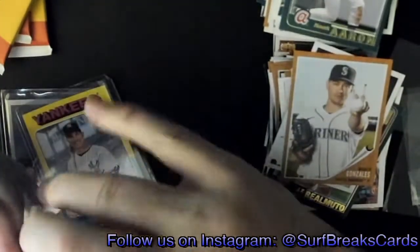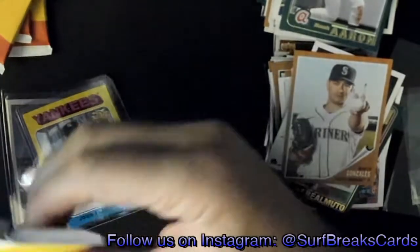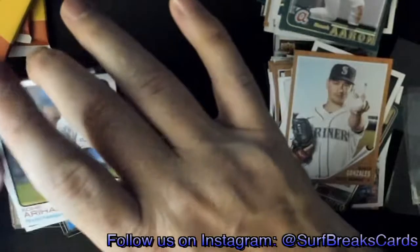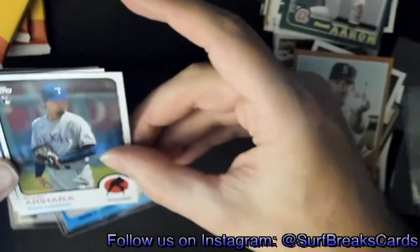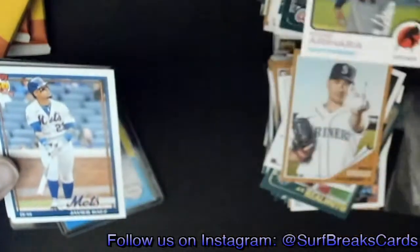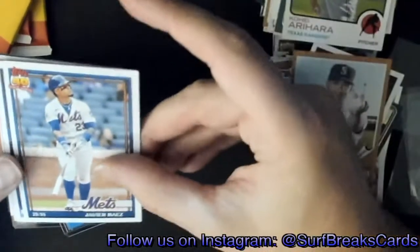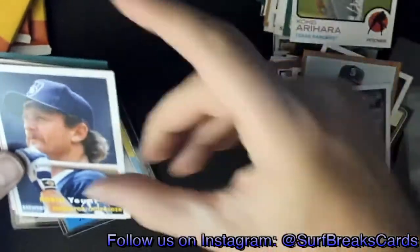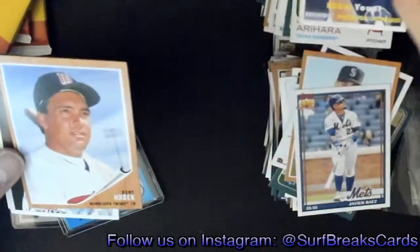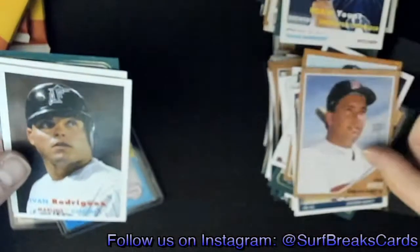Four packs to go, one auto left somewhere in this box. Who's it gonna be? We already got a Flaherty auto here. Who's the next one? Kohei Ahihara, rookie for Texas Rangers. Followed with, man, you guys are killing me with this box. There's the Javi Baez, not a Cubs uni. Ouch. Robin Yount. Kent Hrbek, classic Twin.